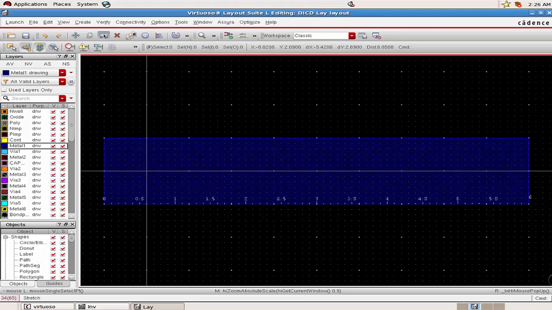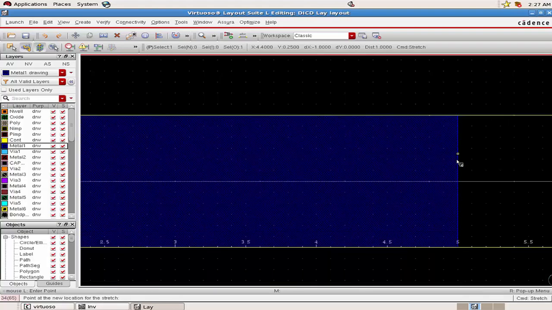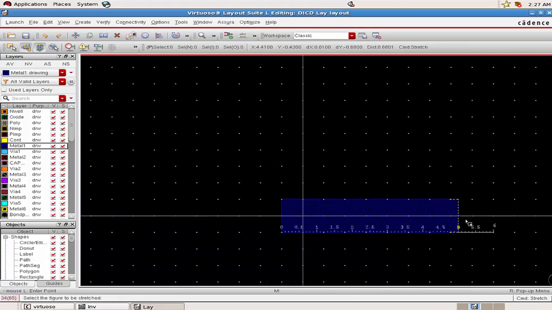Okay, so I selected the stretch, and when you move the mouse over a particular edge of the shape, you can see that only that particular edge is selected. Since we wanted to reduce the width rather than the height, I'll move the mouse and hover it on the right edge of the rectangle. Once I move to this edge, I left click and then move all the way to 5. Once you reach the number 5, you can click again to end this stretching.